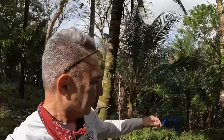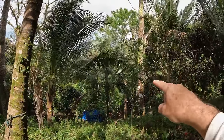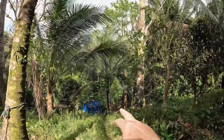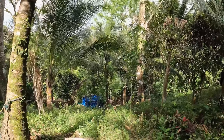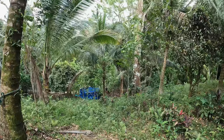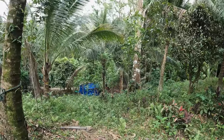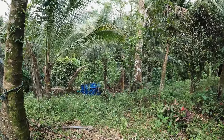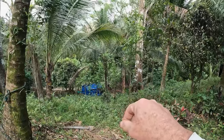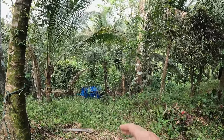So I'm standing at the front of the property, and if I'm looking down this way, this is the bluff. And there's a river right here, and that's the bridge we had to cross earlier. But this blue tent down here, and these guys working, I'm going to get you a close-up of that, but that's our deep well. It's going in, and from what I last checked, they're about 60 feet down, and they could go up to 200 or 300 feet depending on where we hit well water. So that's going to be our water source, and I'm going to enclose that well and make it some kind of spring house, and then we'll pump that water up here.